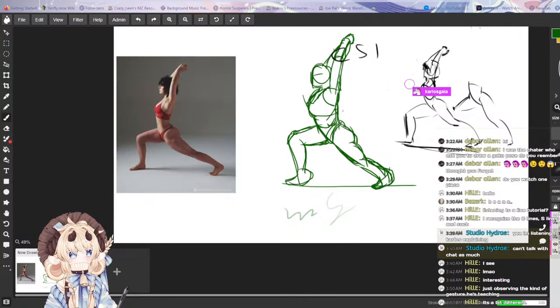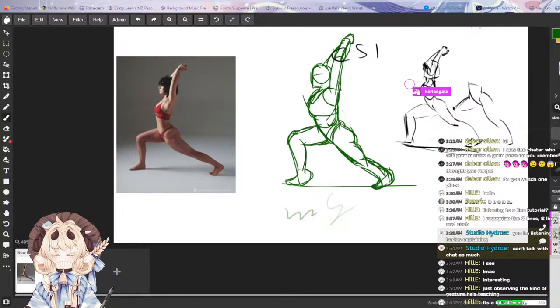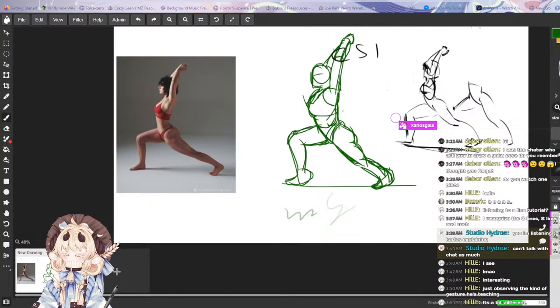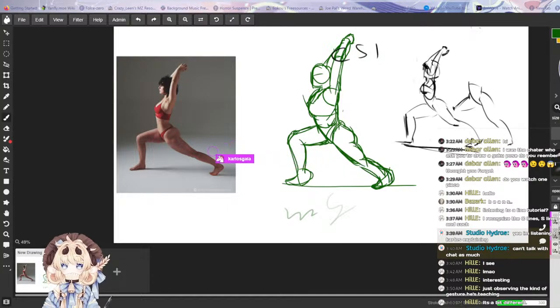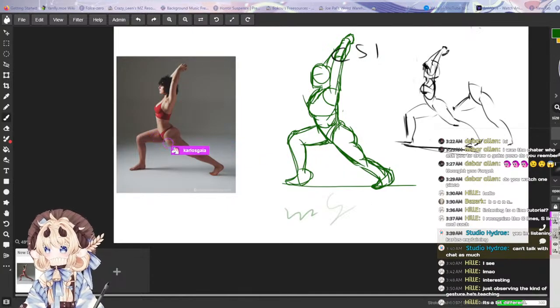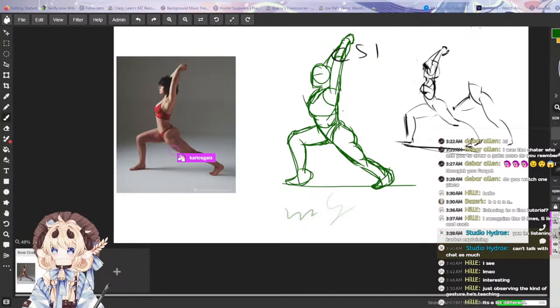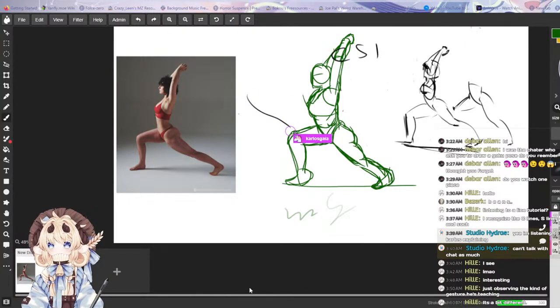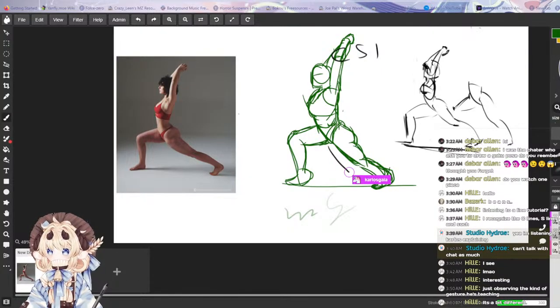Okay, something that may help you, if we analyze this: right here, for example, if we pay close attention to the leg, it's really going back like this. This is your line.